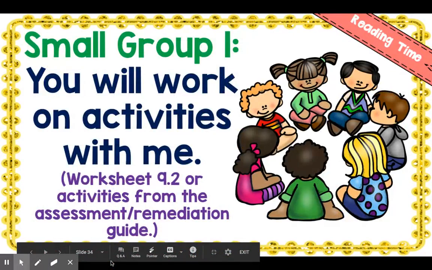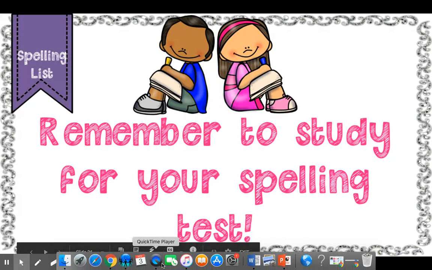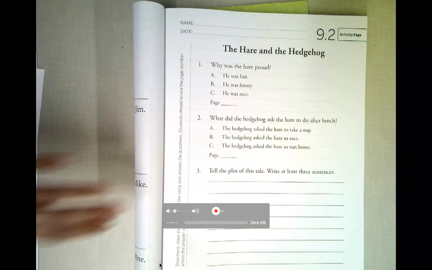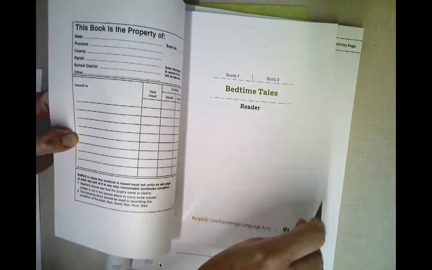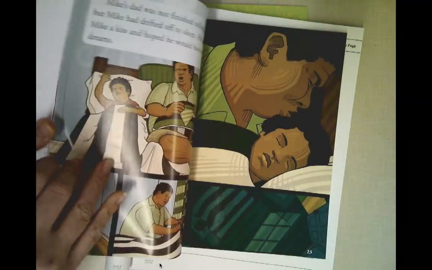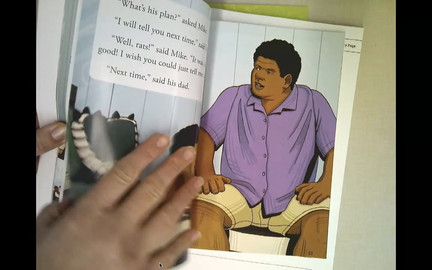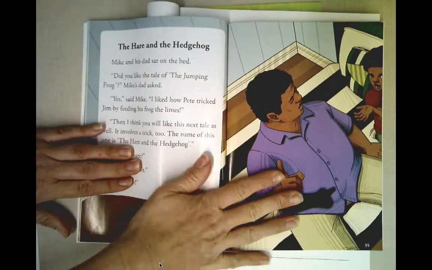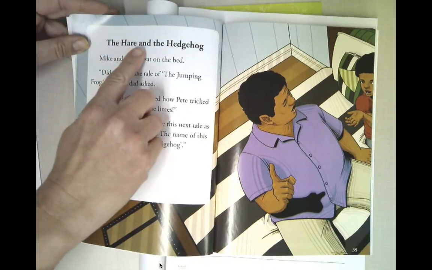We are not working in groups. We're going to read this whole group. And just a reminder, at the end, we should be practicing our spelling test, but let's first go back and read the story. We're going to be reading The Hedgehog and the Hare. So again, I'm going to go to my table of contents. The Hedgehog and the Hare, page 34. And good readers always track when we read, so you'll see me tracking when I'm reading. Hare and the Hedgehog. Oop, Mrs. Jewett had it confused. The Hare and the Hedgehog.